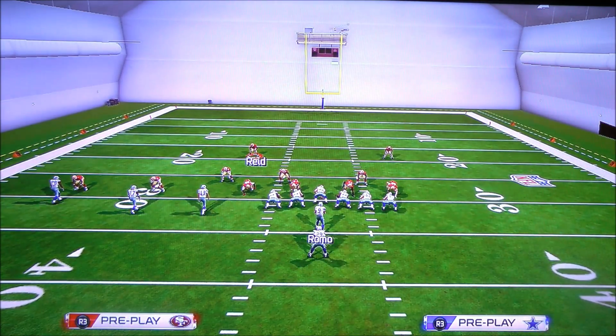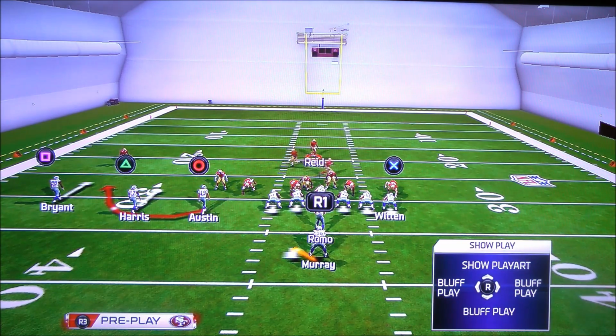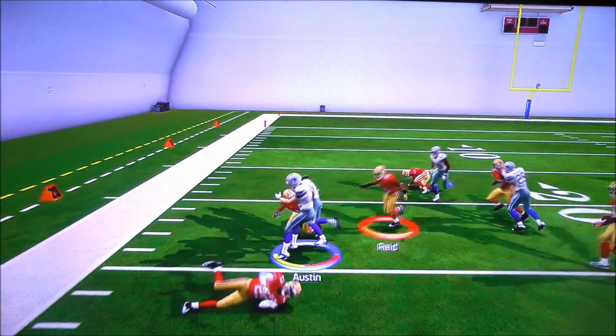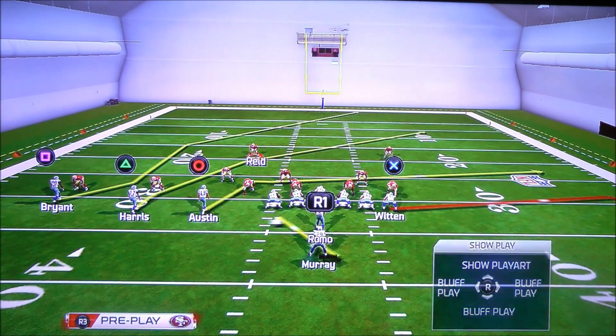And of course, if you see some kind of cover 4 or cover 3 like this, you can hit him. You can also have bubble screen in this formation, which everyone knows is deadly this year. It's like a short run, but it just keeps him off balance. Just another element to worry about.